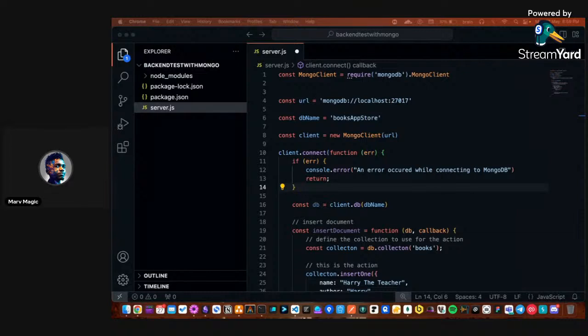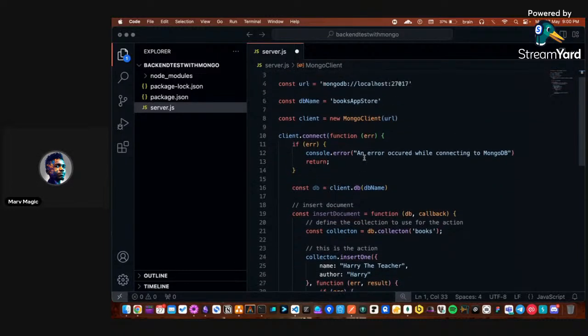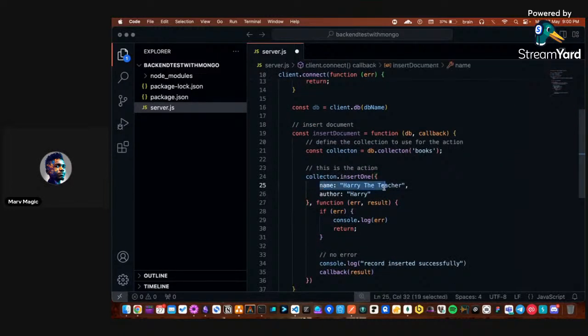Mongoose versus Mongo client, any difference? Yeah, Mongo client is kind of like the baseline library, which is the MongoDB library that we have installed. Mongoose is an ODM, right? Object document mapper. So you use it to map some of these things with a schema. You can map some of these fields, and also you can even use it to specify what goes in, what goes out, the structure of your DB, and a couple of other details.